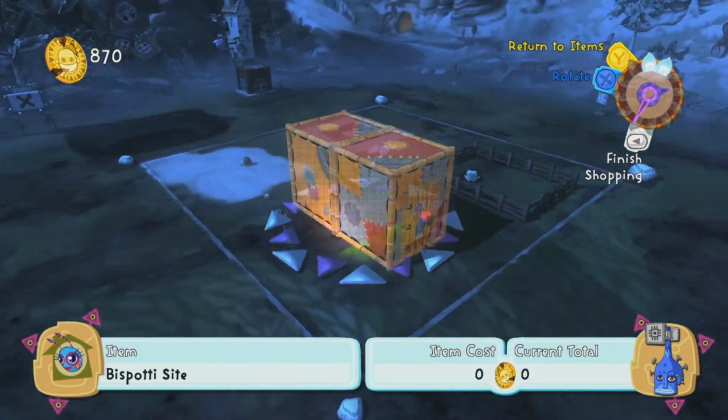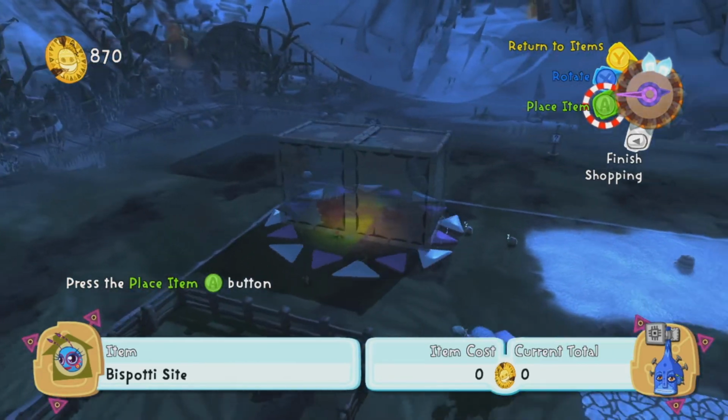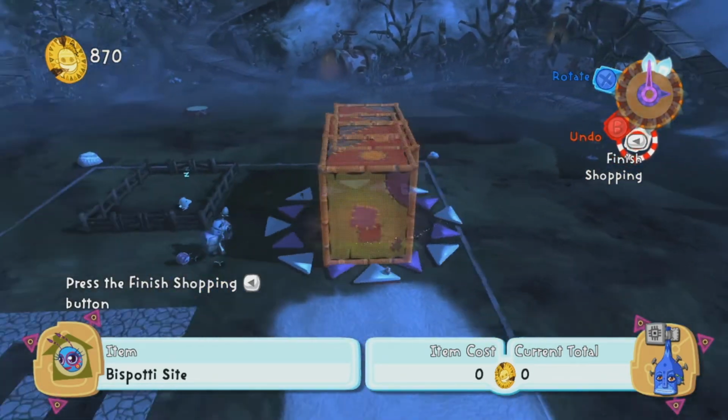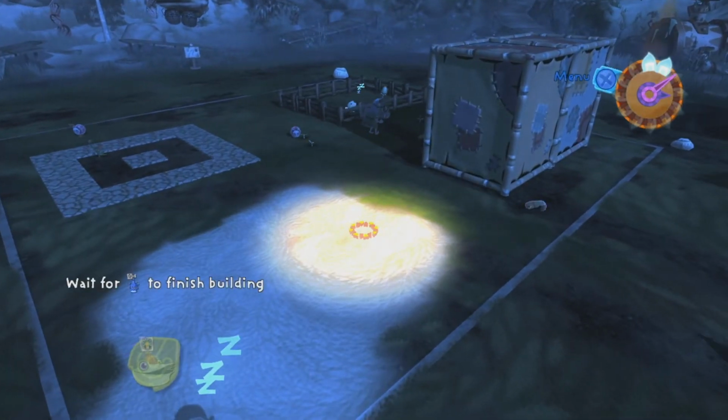I think it has an indication of where the front door is as well, if I remember correctly, but I don't know where it is. It might actually not have that. I might be just making things up right now. We're going to place it down here. Seems like a good place. And we're going to click on the finish shopping button because we only need one of those.